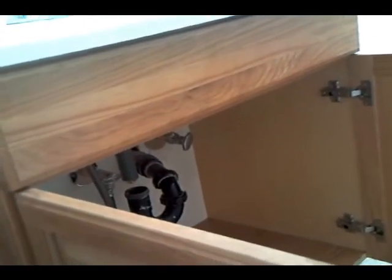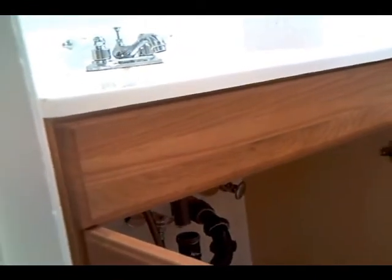Ask This Old Handyman has already put in this sink, new vanity, and medicine cabinet. I have a stick on the door holding it because it's glued into place. I have to finish hooking it up, but the landlord will not get a hold of me, so I have to go buy parts and things. Maybe I'll see you all tomorrow. Keep watching Ask This Old Handyman at kraztv.com. We'll be cutting some shelves or doors down for closets.